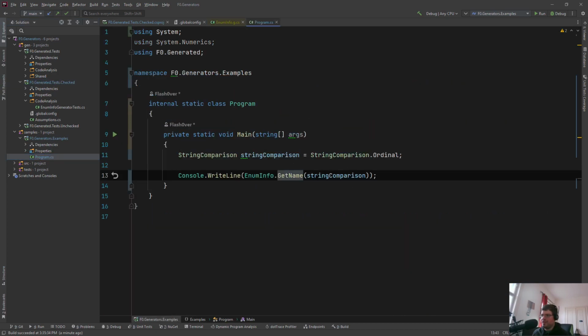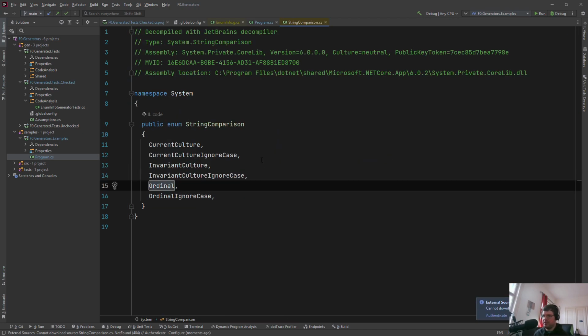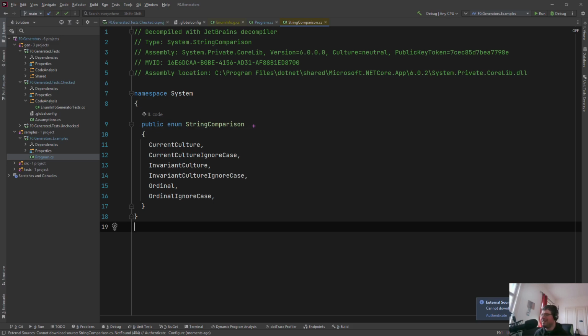What we could do is actually pass in here 1 and cast this to this string comparison enum. So this is fine because 1 exists. Enums are basically integers, so per default, we could also change it to a long or some other integral type, but by default every enum is an integer.